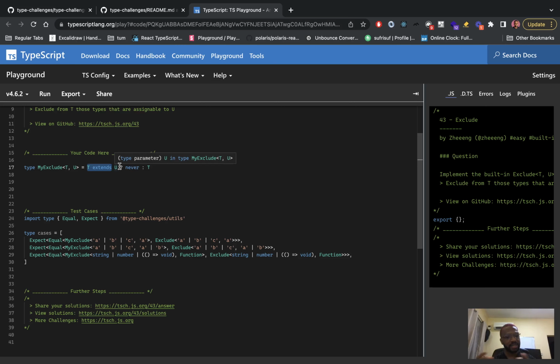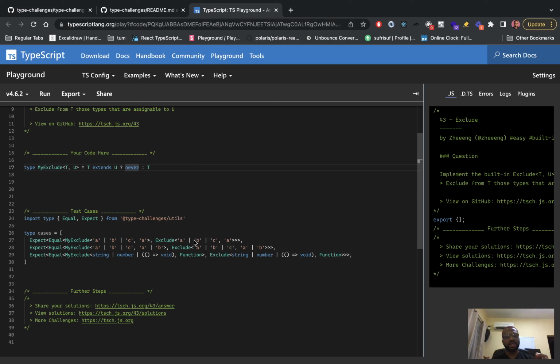Perhaps not just in an extends operator scope, but in any operator, you can treat them as though you're treating individual elements in the union types. The way I understood it is to think of this T here as just an element in the union ABC, and to say if, for instance, A extends another element in the union U, any element in the union U, then we don't want to return anything, so return never.